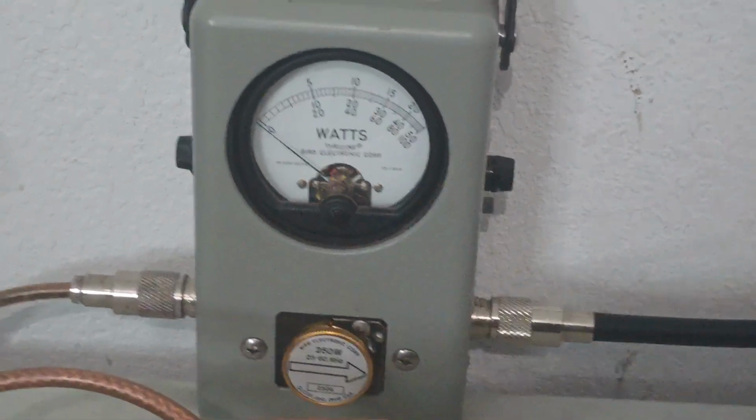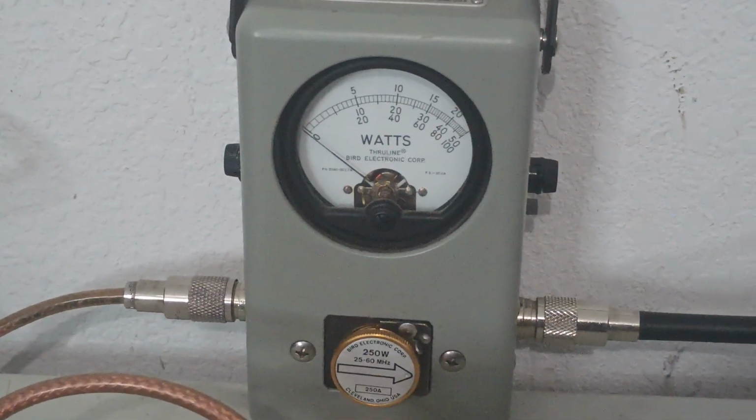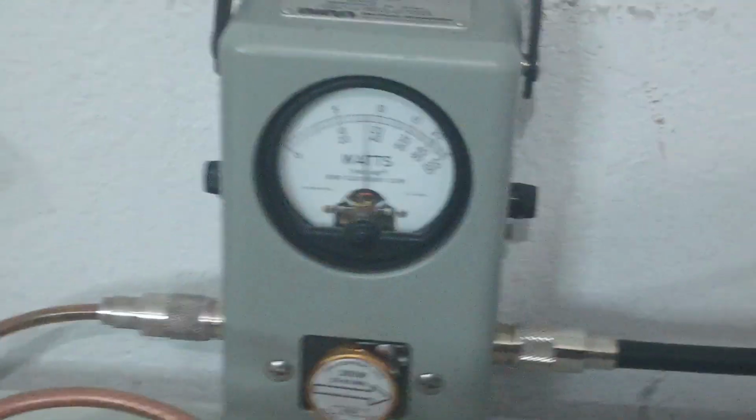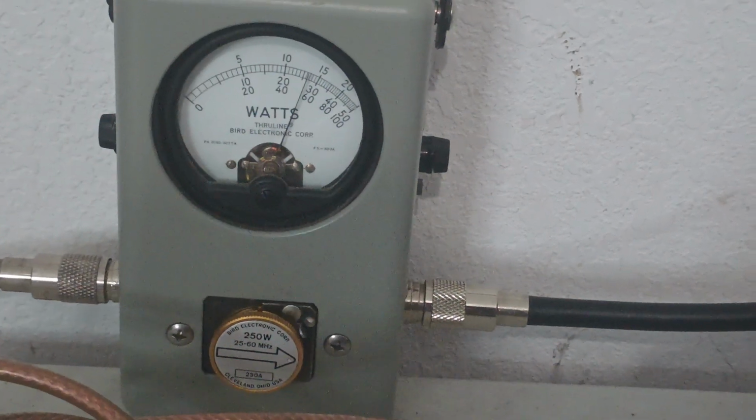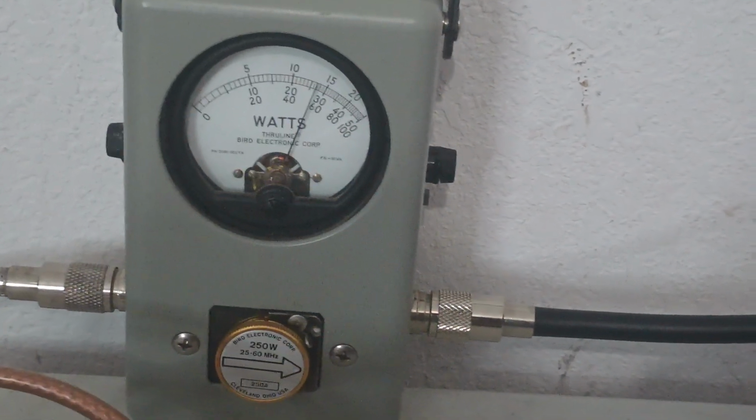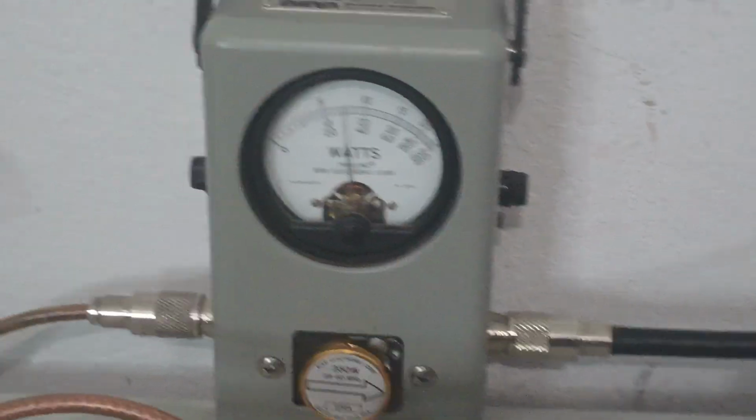Oh, audio. And you still see from about 10 watts it swings to 50 average. And your PEP is not going to change. Check, audio 1, 2, 3. So it doesn't really change.